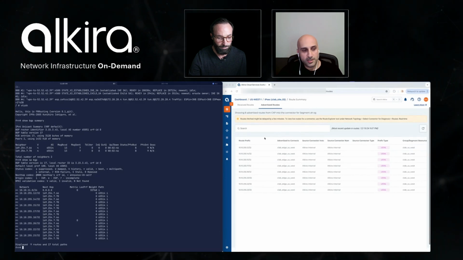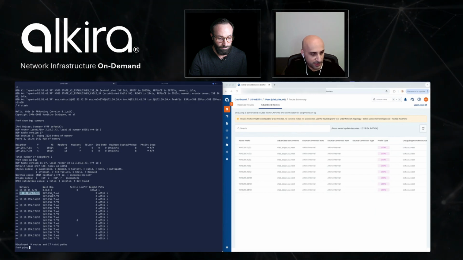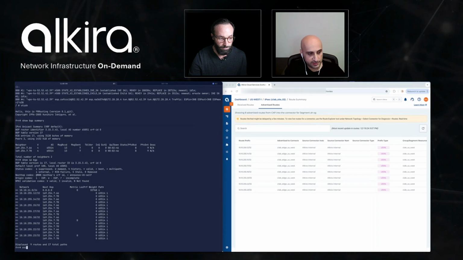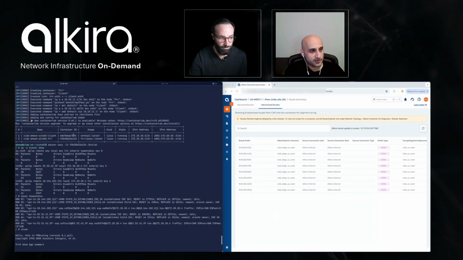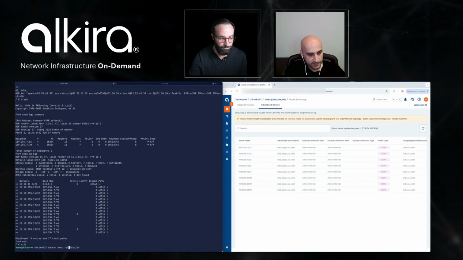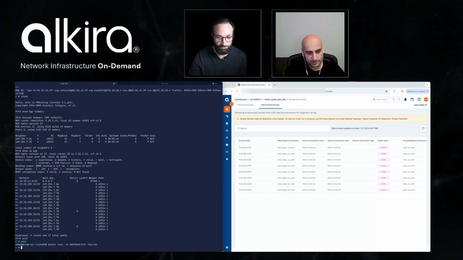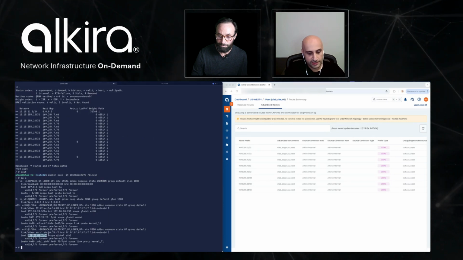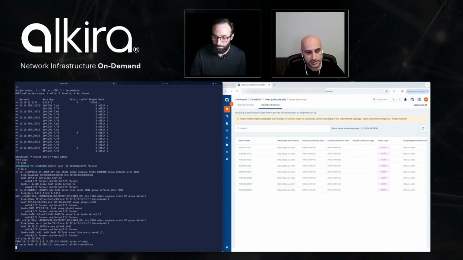So from here, let me just ping one of these IP addresses, right? So for ping to work, I'm actually gonna ping it from the LAN side. So let me just exit from here and then just grab the ID of the other container and then just do ping from there. So this is the container on the LAN side. So this container represents the LAN side. So this is the 10.10.11.10, right? So I can ping Alkira diagnostic IPs from here. And as you can see, it's working.